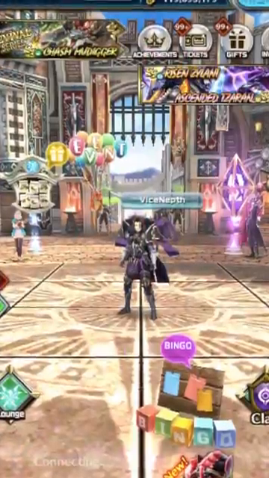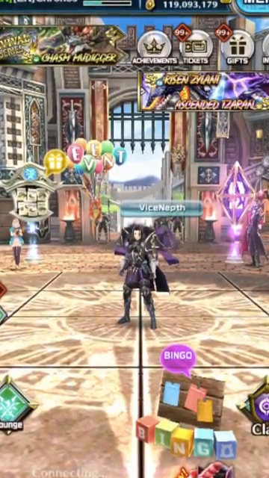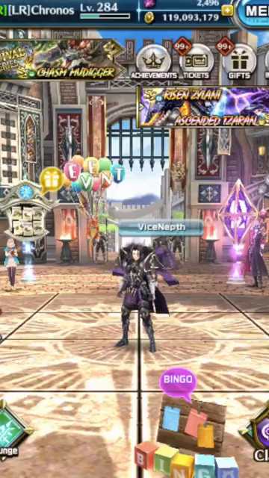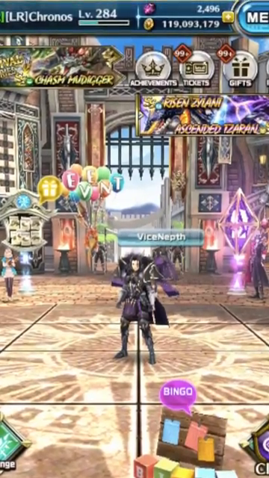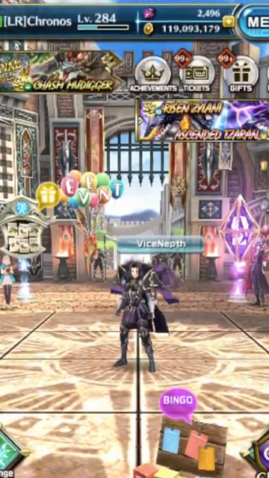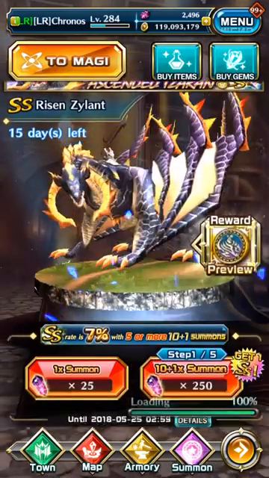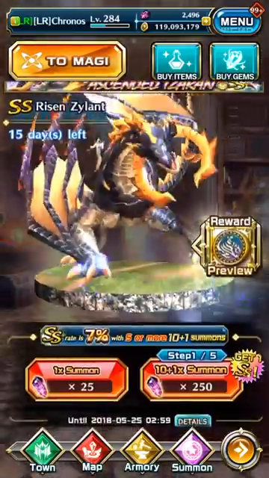Now the next thing is, you want to try and save up your gems if you're summoning in a behemoth banner. So you want to save up around 2,500 gems. And this is because of the new step up thing they have. Before, you could have just thrown in your gems in any banner. It wouldn't have mattered as much as now.